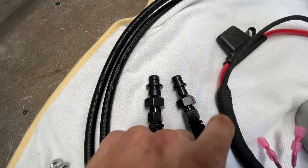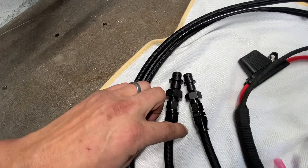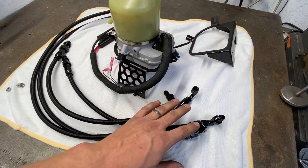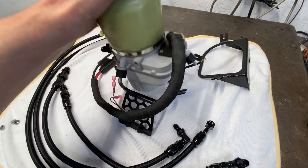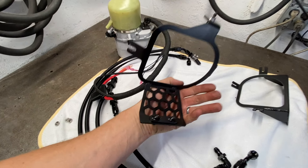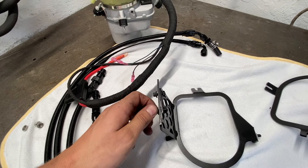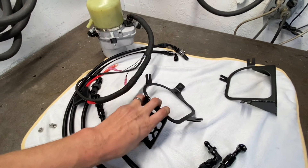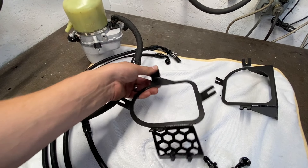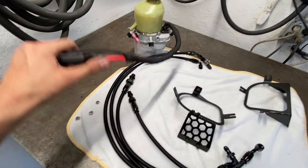The rack fittings just push right in. You'll get your O-rings on these little grooves. This is the high pressure line — it's a slightly smaller diameter — and this is your low pressure side. All the lines are built and ready to go. This is the 996 and 997 bracket — it's a CNC cut bracket with a little clamp that clamps itself to the chassis at that chassis point, and then you just drill a quarter-inch hole and bolt it to the firewall.